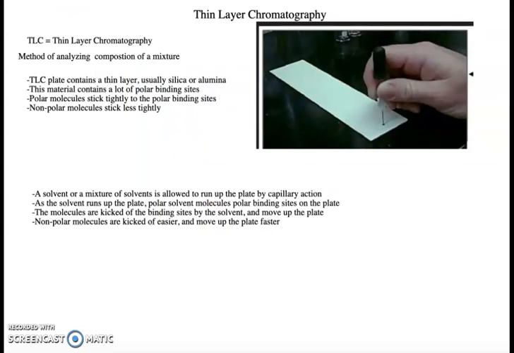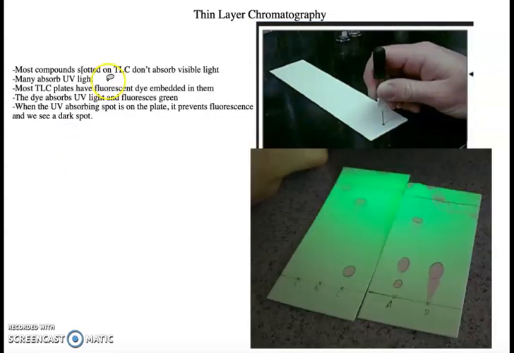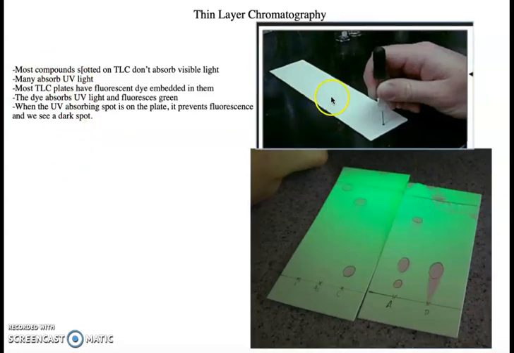We also need to talk about how we're going to visualize the compounds, how we're going to see them. And if you look really close right here, what you'll notice is that the spots that this person is putting on the plate have no color. They don't absorb visible light. And that's the case for most of our organic compounds that are analyzed by TLC. We can't see them by visible light. So we need to do something that allows us to see them. As I said, most of the compounds don't absorb visible light, but many of them do absorb UV light. So what I have here is a picture of this TLC plate and another one under a UV lamp.